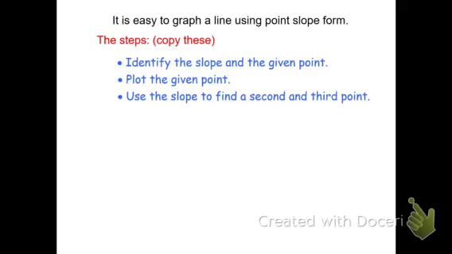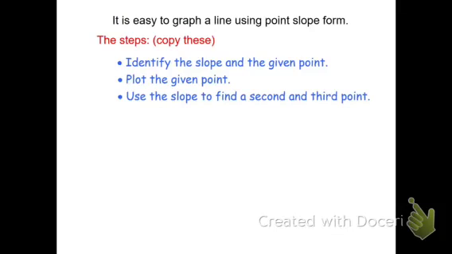Now it's a good idea to get at least a third point, because sometimes when the points are close together, we take our ruler, we try drawing it, and our line can drift from where it needs to be. If we get 3 or 4 points, it makes it really easy to make sure they all line up, and we're putting the line where it really belongs.